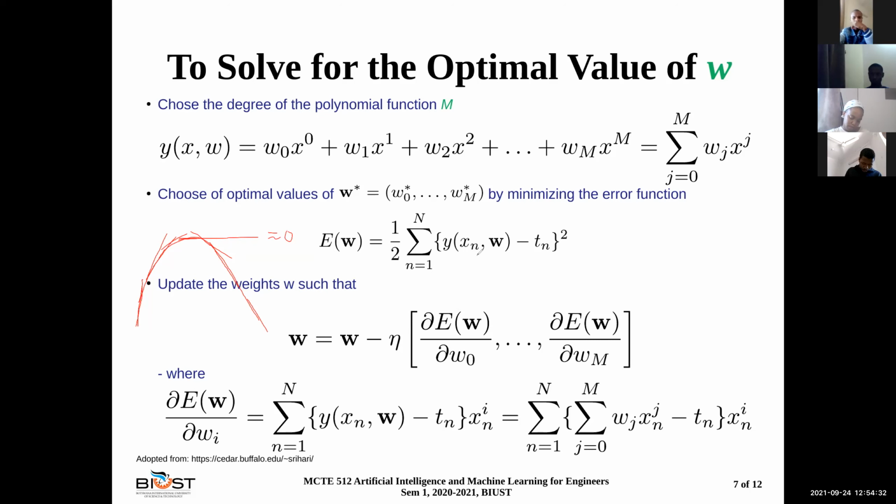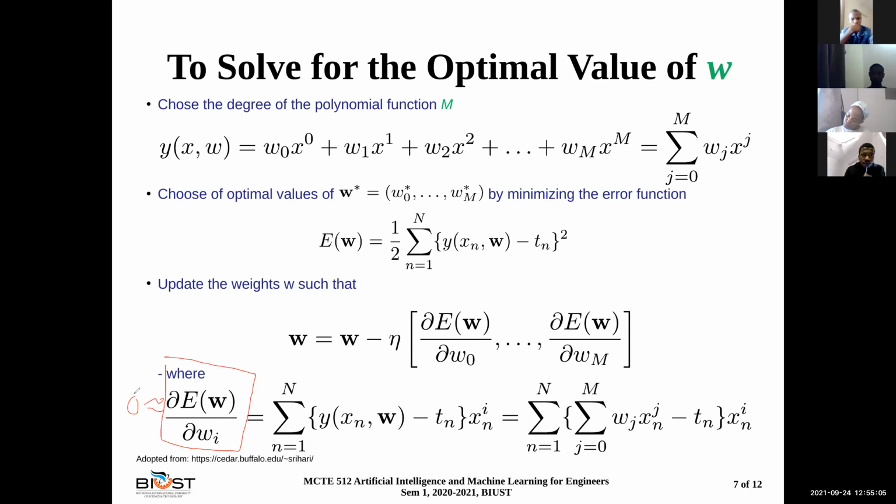Okay. So now if you go down, the same thing when you are at the valley. Maybe the slope is negative, but somehow when you reach the bottom, it's close to 0. So exactly the same principle here. We are looking at the derivative here. This is the derivative. When the derivative becomes approximately 0, you are there at the optimum.